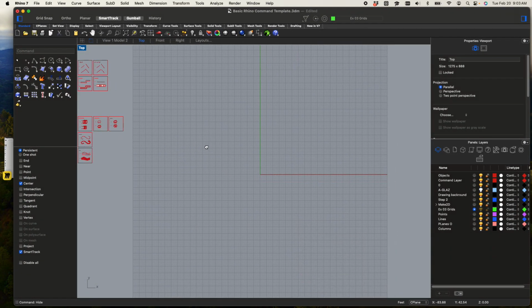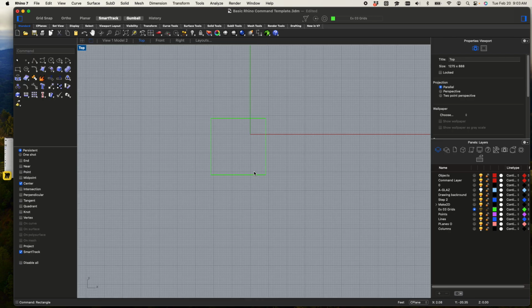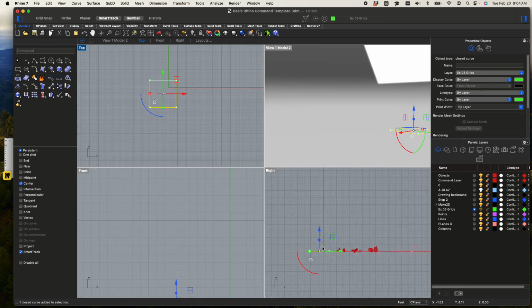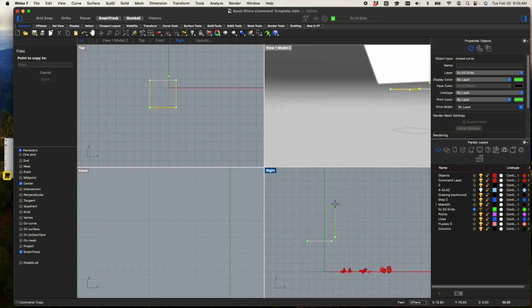So first things first, it doesn't really say I need to do this, but it would make a lot of sense to go ahead and make some sort of bounding box. So in my case, I'm just going to use a rectangle and make sure that I have a 30 feet by 30 feet, and obviously use the same dimensions as I used last time. Obviously I can use all 4 views and make a copy at the destination height that I want.